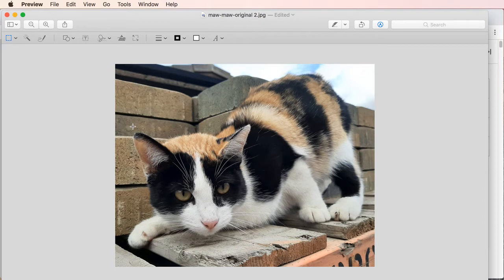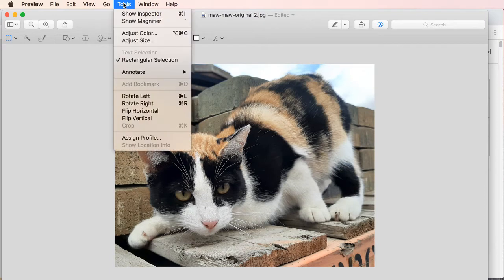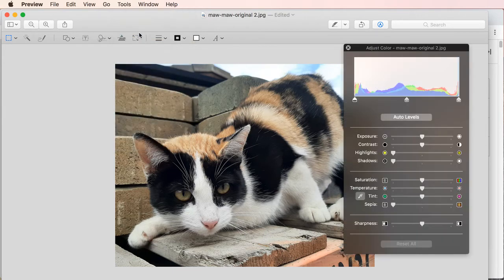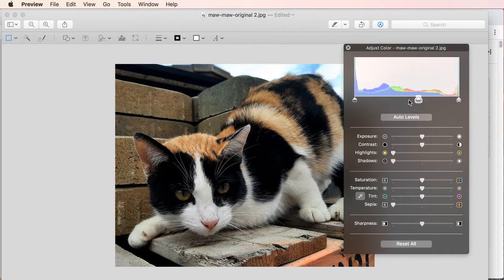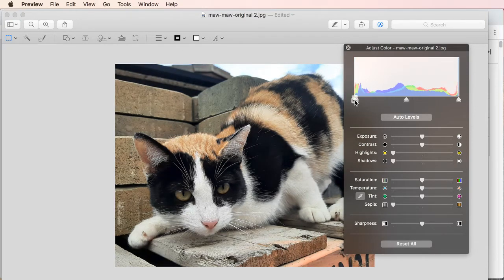Okay, simple. Now, in the tools, you note that you can also rotate and flip your image. You can also use Adjust Color to make some basic adjustments. You could use auto levels and let the program help you out, or you could adjust the levels to compensate for an image which is really dark or really light.